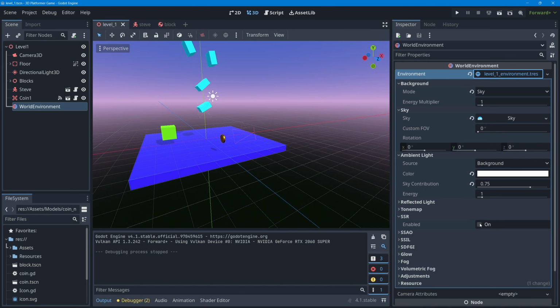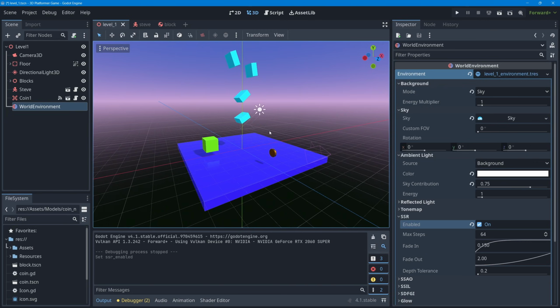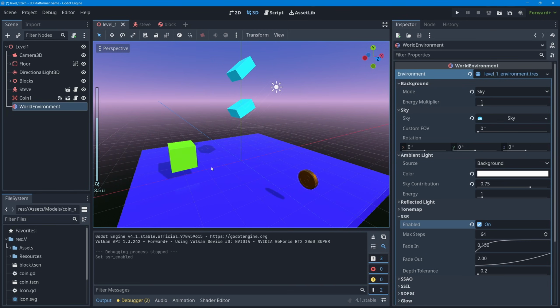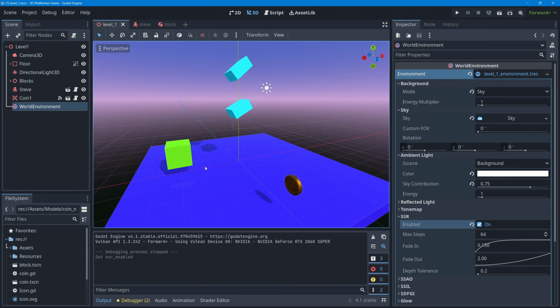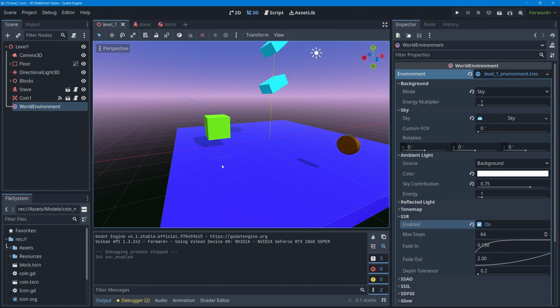If you enable screen space reflections, you will see reflections on objects that are not totally rough in your game environment. So you can see now that if I zoom in and angle my camera, you can very faintly see the reflection of the green cube in my floor.